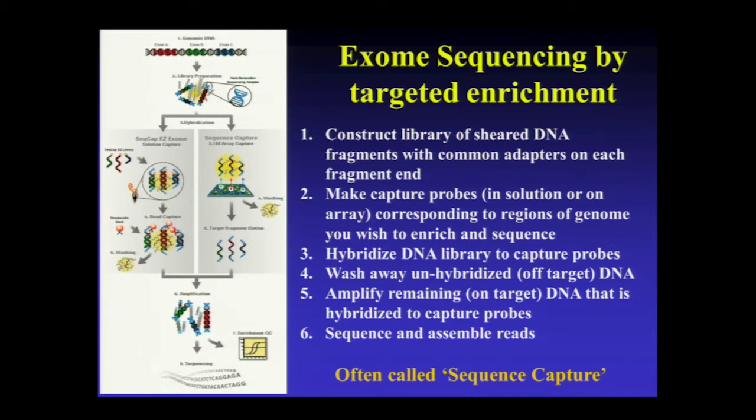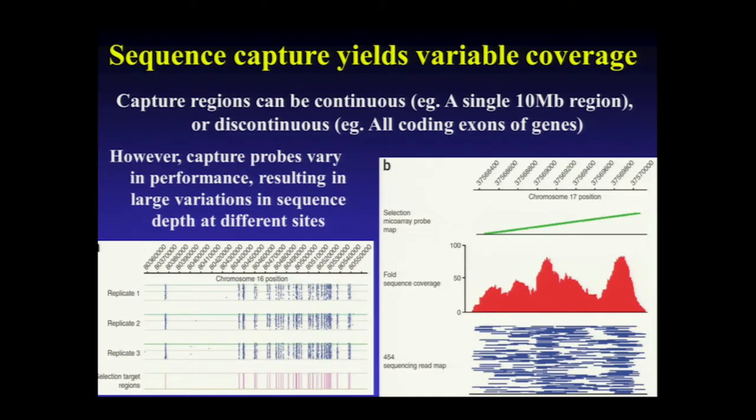So for example, if you did something like that, you're looking along a chromosome, the sequence reads you get may correspond just to the pieces where your capture probes are, depending on where you choose those, and you can order customizable designs for whatever region of the genome you want. So for example, you could just target one megabase region of a chromosome and sequence that region in depth in individuals if you wanted.